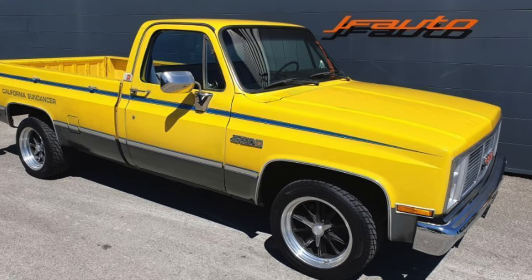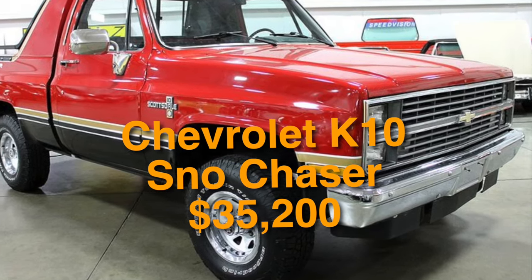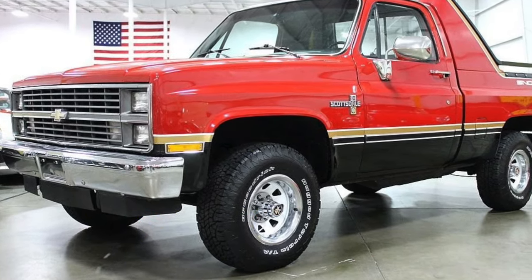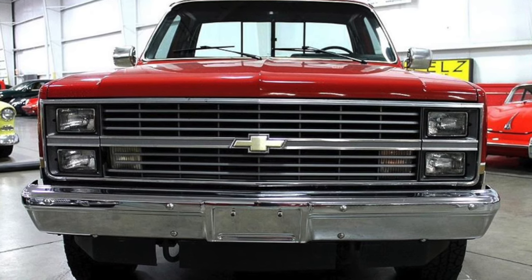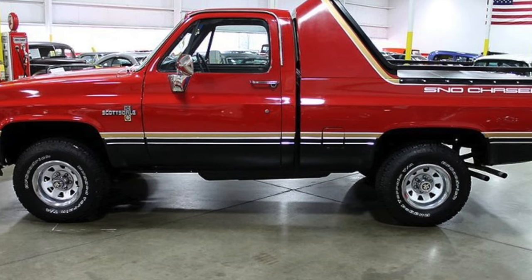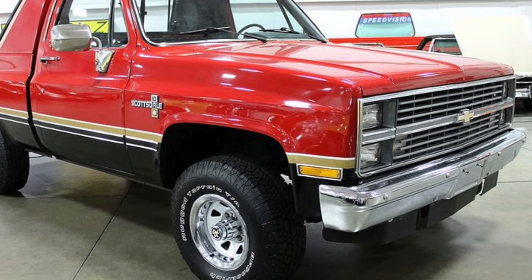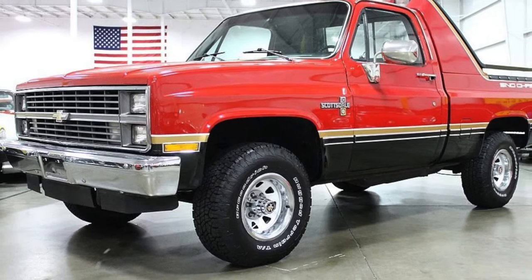Number 16 on the list is the Chevrolet K10 Snowchaser at $35,200, year 1984. This K10 Chevrolet is more or less the opposite of the California Sundancer — it was offered in northern states and other wintry areas, and its production numbers seemed to be among the lowest of all special editions. They were all painted red with golden stripes and black lower treatment. They certainly had the cab spoiler mounted on the bed behind the cab and the snow chaser decal on the rear bedsides. One of the unique things about each Snowchaser is the special covering that extends up behind the truck's cab, with two bright lights sticking out over the cab. One of the few rare examples found is fitted with the 350 CI V8 in Scottsdale trim.